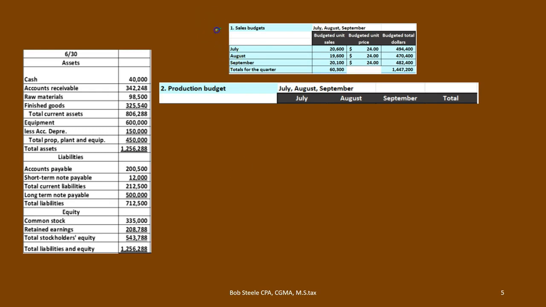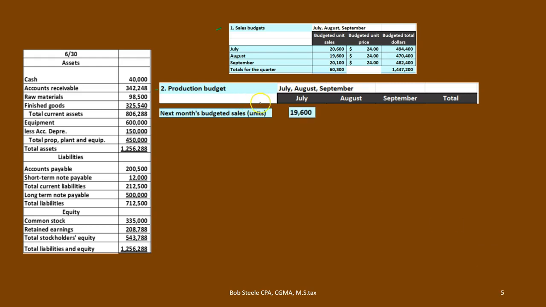So we have the sales budget up here. Now we're going to say the production budget. How much stuff in units do we need to produce? If we're producing guitars, how many guitars do we need to produce for this quarter? We're going to break it out by month. So we're going to say July. We're going to first do a calculation in terms of how much we need in order to fulfill our cushion, how much we want to have left over. We want to plan in a cushion in case we sell more than we thought. And so here's how we're going to do that.